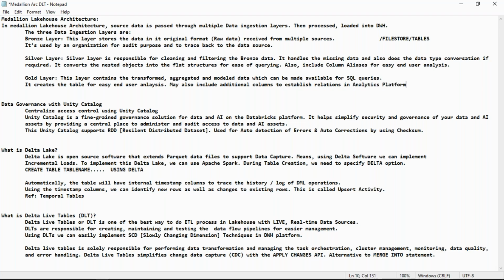What is this? Very important, friends. Let's observe carefully here. OLTP loves relations. Data warehouse does not know relations. Again, analytics loves relations. So the data warehouse layer needs to have additional columns called surrogate keys.